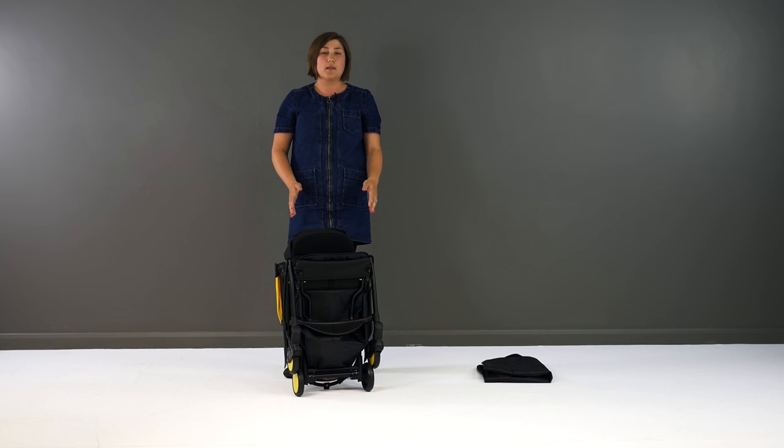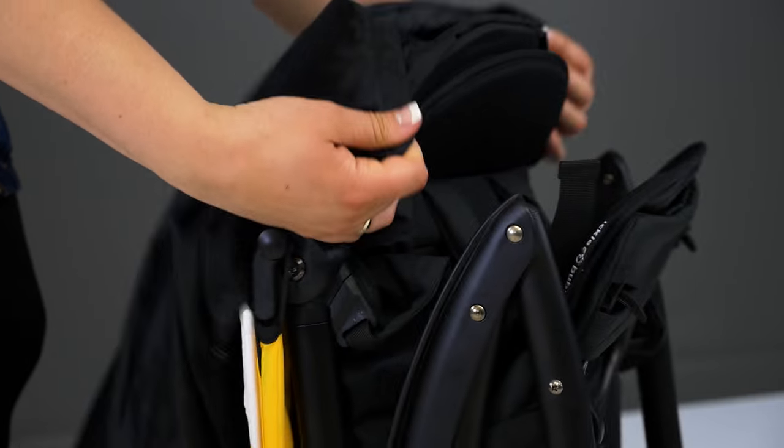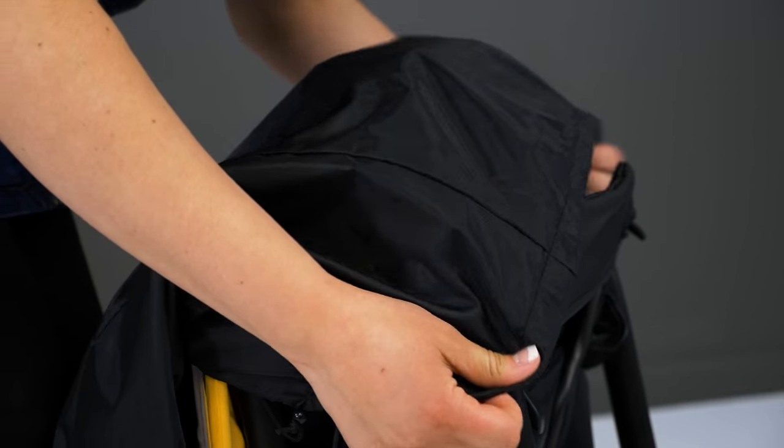The Aurora has the carry bag to keep everything clean and neatly together and it's small enough to fit in any boot. It's ideal for public transport users and going on holiday and you can carry it easily with a strap over your shoulder.